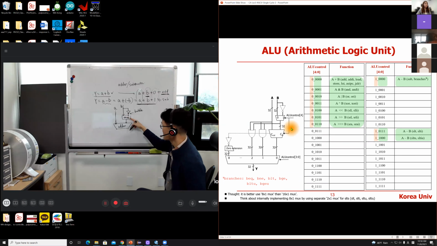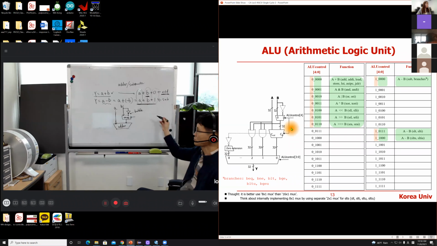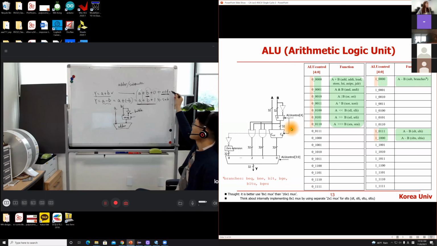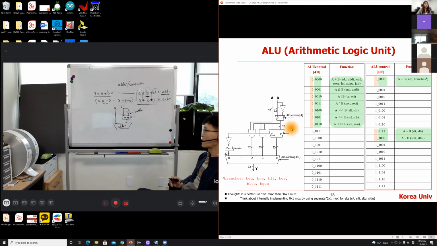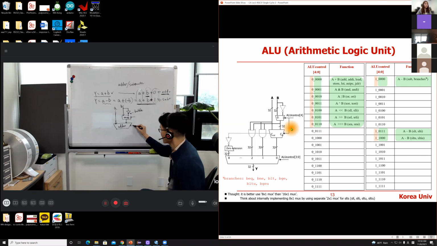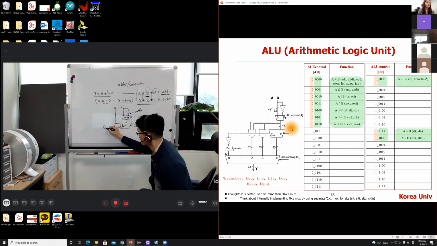That means inserting a multiplexer means you need a control signal. Someone should provide the control signal depending on instruction, right? So what's remaining is this one, 0 or 1. Okay. Plus 1. For that purpose, do you want to use a separate adder for that plus 1 operation? No, that is a waste of hardware. Instead, we want to use this carry in, right? Carry out. You have carry out.